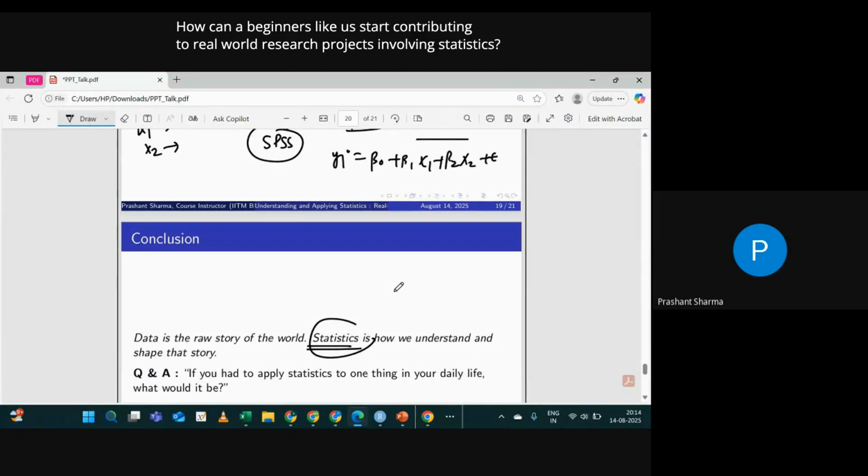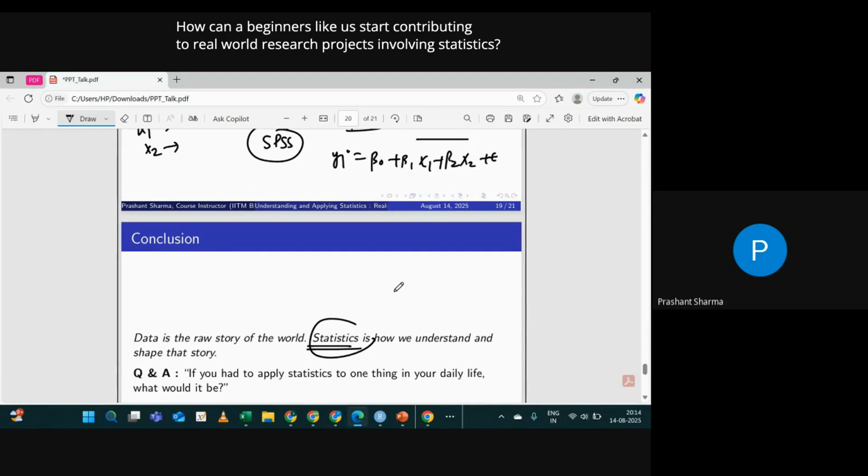The first question was, how can beginners like us start contributing to real world research projects involving statistics? I would say you can start with very small and local things. You can volunteer in projects at your offline university, contact some NGOs or startups, and take some data.